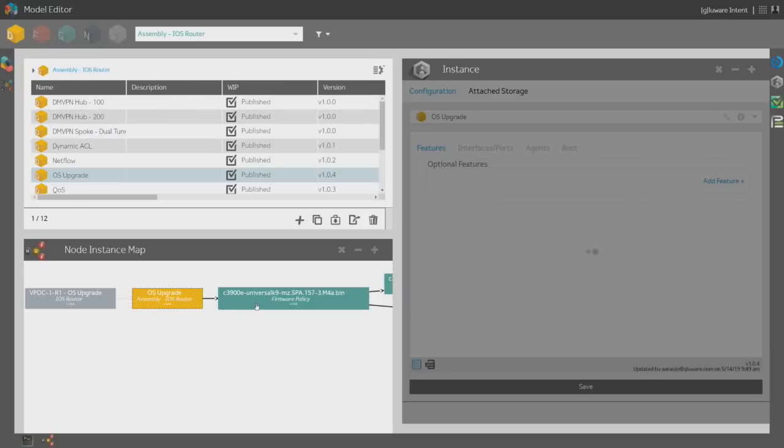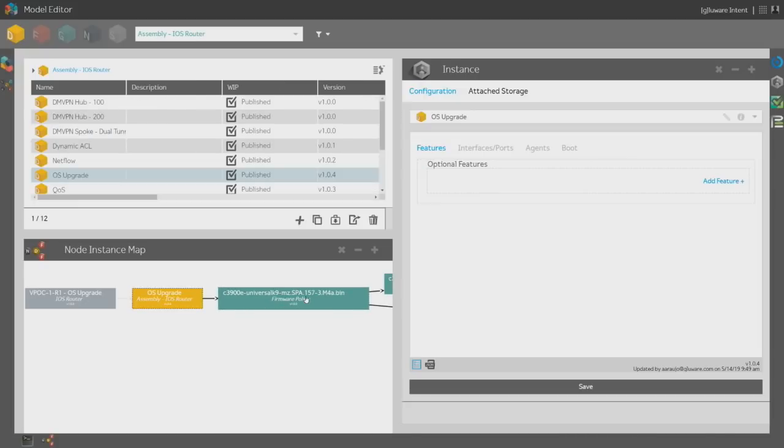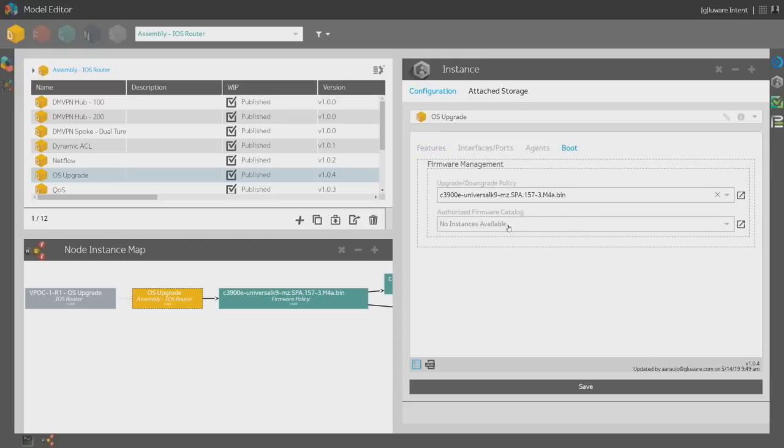So in this case here, I have my firmware policy already attached to my assembly, and within there, I don't have a catalog, but you have the option to create a catalog, and for your architects this is read-write, right? But for your operators that are going to be doing the deployments, it can be read-only, so they can't touch your set of authorized images. So if that image is not authorized and you try to do a provisioning to a set of devices, the engine is going to fail that OS upgrade. It's going to give you an alert letting you know, hey, this image hasn't been authorized yet.